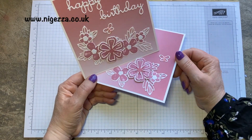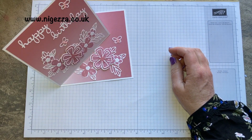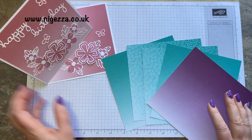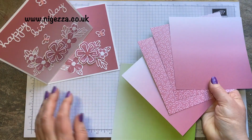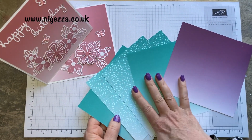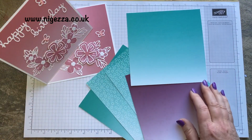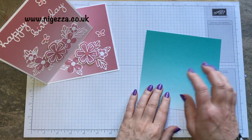I don't know why. And so I've used the beautiful Oh So Ombre paper on this, and I have nearly used my entire packet because I loved it so much, and it's very rare for me to get through DSP. I'm a bit of a paper hoarder. So yeah, this is all I've got left, and you've got Rococo Rose and Granny Apple Green on the other side. I've made absolutely nothing with Granny Apple Green. Obviously I've used Rococo Rose, and I've used these two a lot, and I was going to use my last sheet of my favourite Blackberry Bliss on this, but I've decided I'm going to go Bermuda Bay actually, because I want to save that. Just because, and I just might find myself doing another.